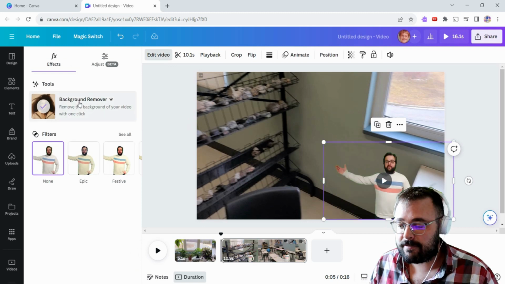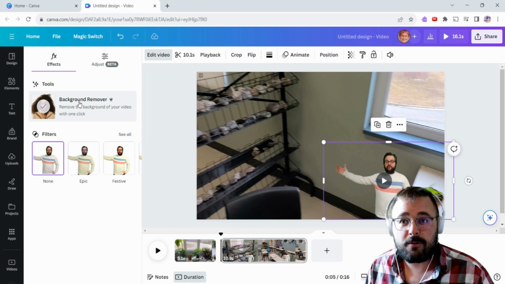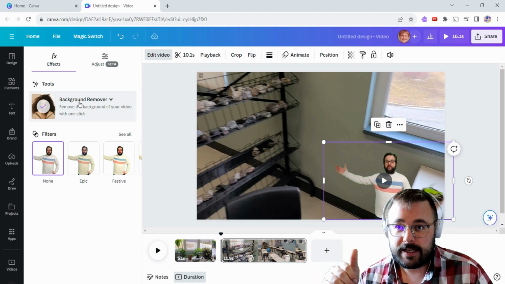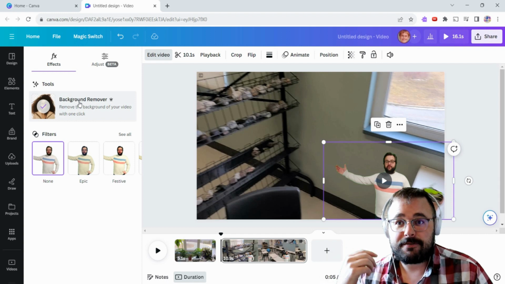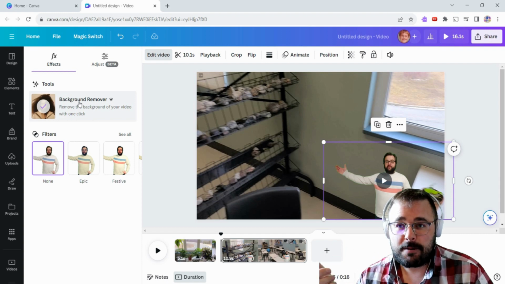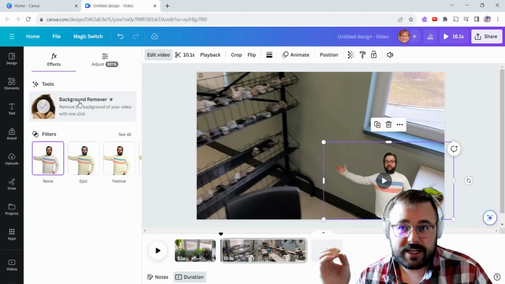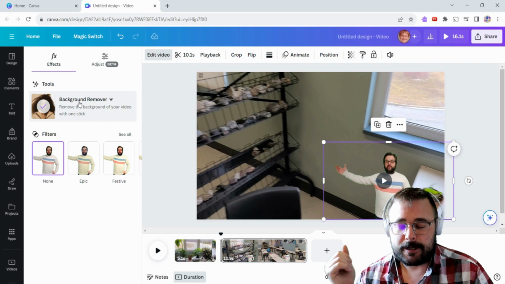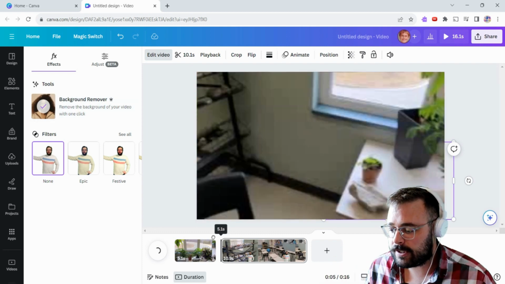Now this is a neat background remover. It's an AI one that it actually can try to take a background even if you don't have a green screen. Now it's not the greatest, and if there's a lot of movement, it's going to have a hard time with that, but it can actually take away the background of a video without a green screen. My suggestion is to use a green screen. It makes it much better. So now I can look.